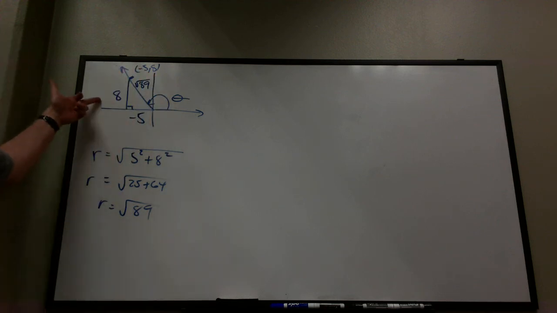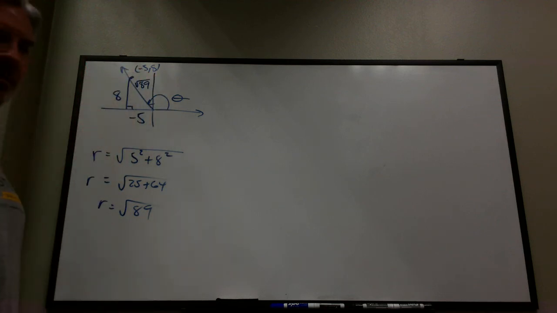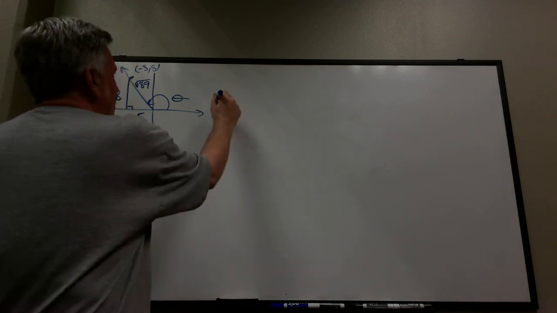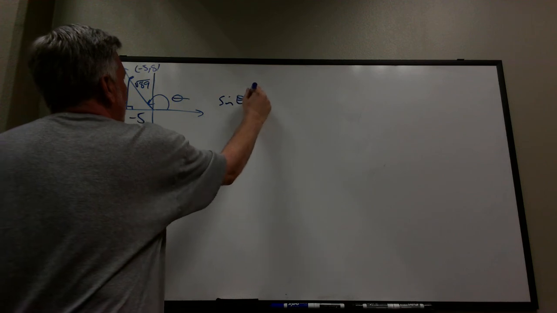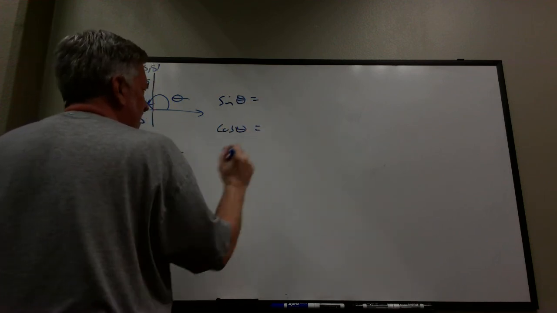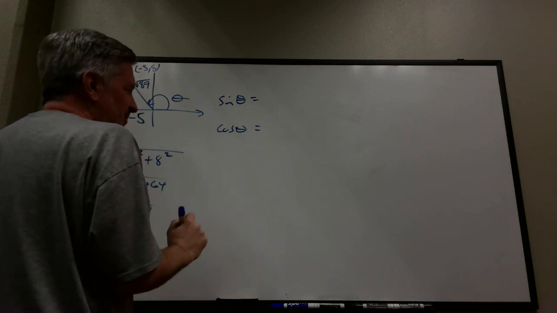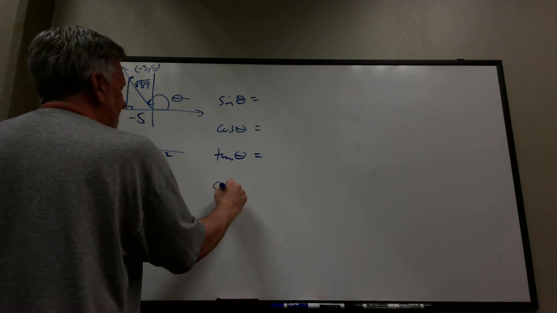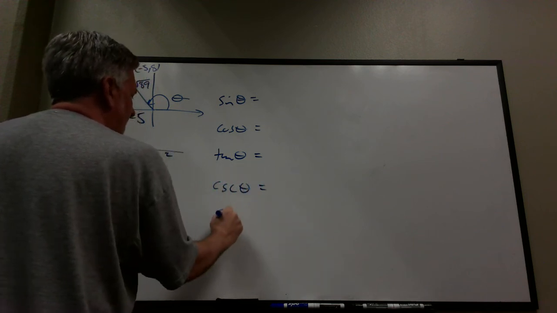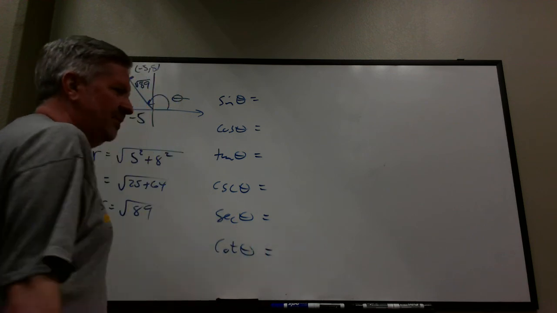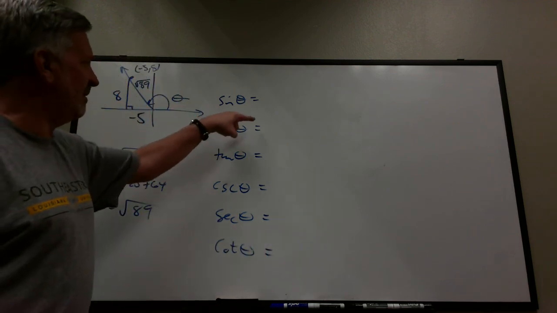Well, we've got the 3 sides of the triangle. We've got x, y, and r. We can do all 6 trig functions. Now, remember, you always label your work. Sine of the angle equals the number. Cosine of the angle equals the number, right? Don't put sin equals. You have to take sine of something. Tan of theta, cosecant theta, secant theta, cotangent theta, right? You always label your answers. Trig function of the angle equals the number.